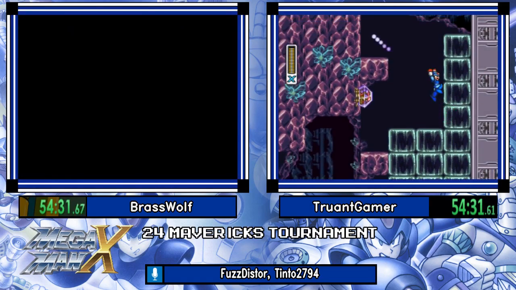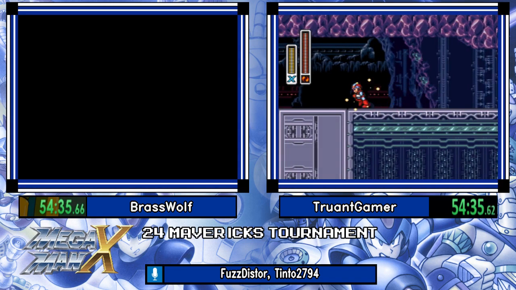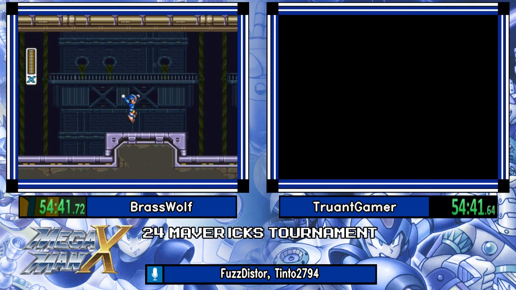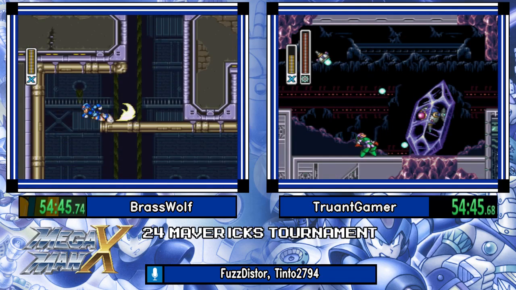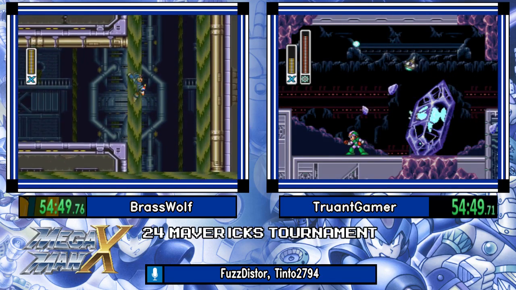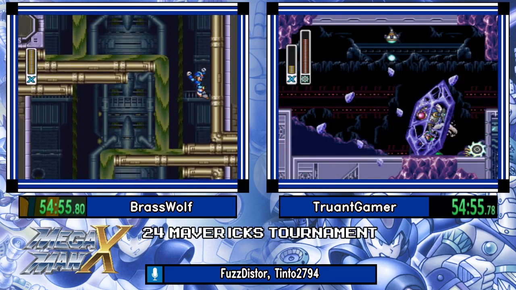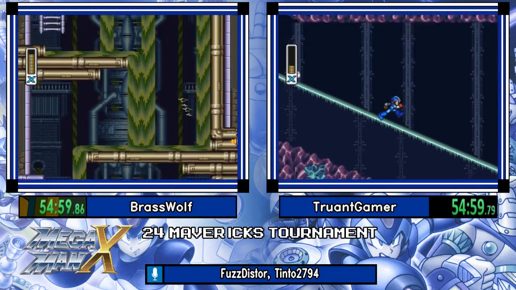Blizzard Buffalo. Oh, yeah, TruantGamer already missed the trigger for the skip. So yeah, this is how you fight him. I said I didn't know how to fight it, and Truant is showing me. What a nice guy. Yeah, definitely.